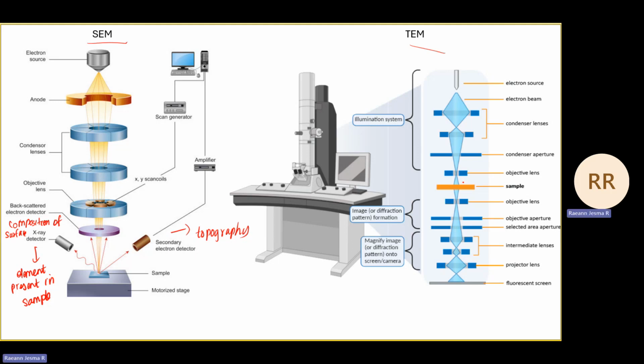Then this is the transmission electron microscope, right? So the electron beam will get transmitted through the sample. We have another objective lens to focus the diverged electron beam from the sample. Then we have the projector lens, intermediate lenses, and objective aperture in order to finally focus the transmitted electrons on a fluorescent screen. So why do we need to use a transmission electron microscope?